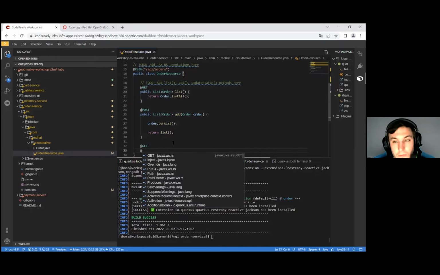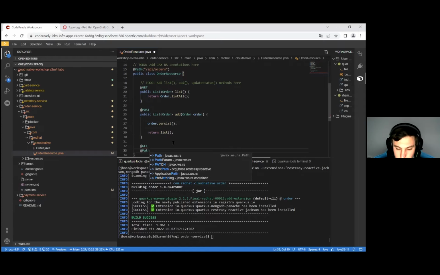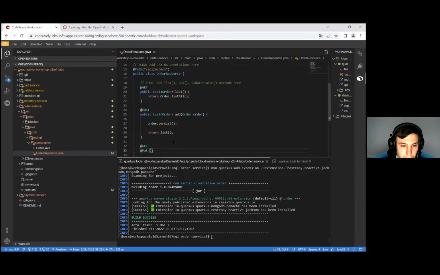Finally, we are going to do the update status method. Well, it is a get, it returns an order, but it tries to get the status of the order, updates its status, and then persists the object on the database.